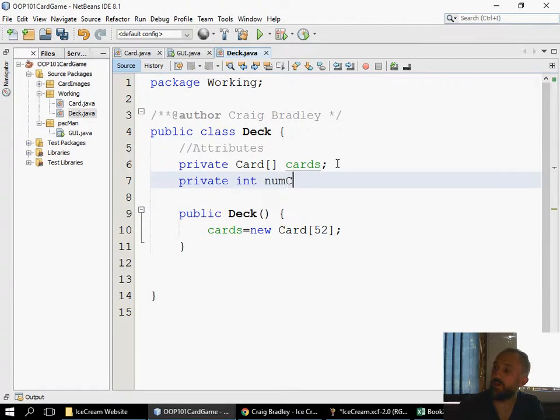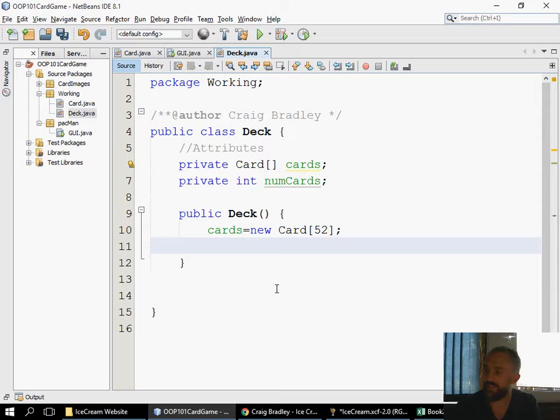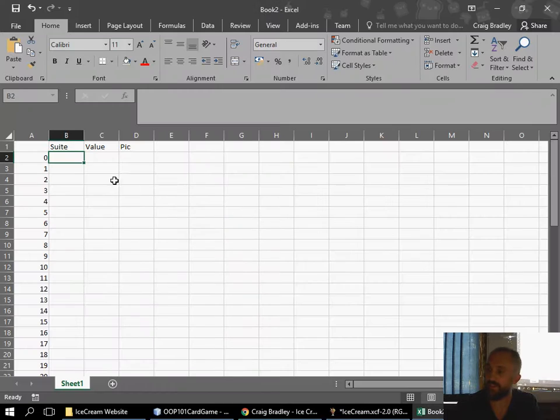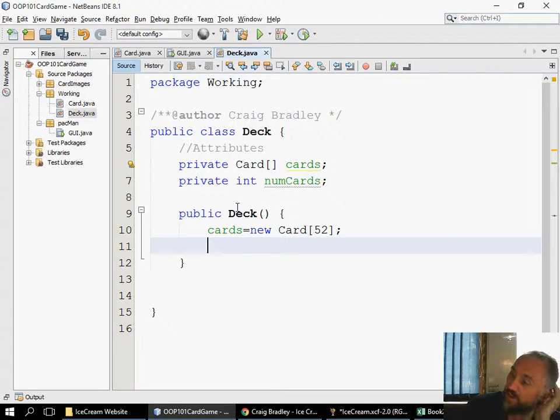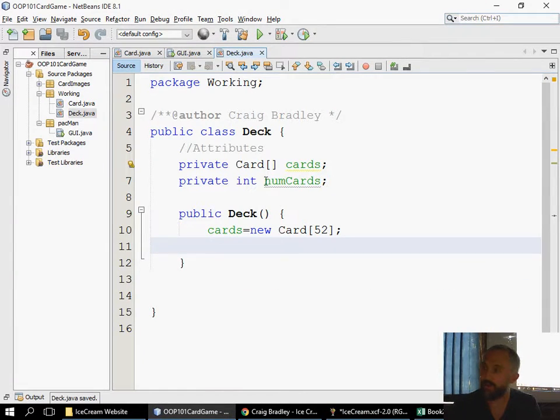And it's num cards. And this means how many cards have you currently initialized. And that would be the counter. And right now, we have not created individual places. We've created 54 pointers. But we haven't actually created 54 objects. All we have done is created pointers or positions that know that 54 objects exist, but they actually don't exist yet because they haven't been initialized. So we need to now initialize. So it's basically like declaring, like we've done here, card 1, card 2, card 3, but 52 times. So instead of doing that, you're going to now go and you're going to have to initialize every single one.